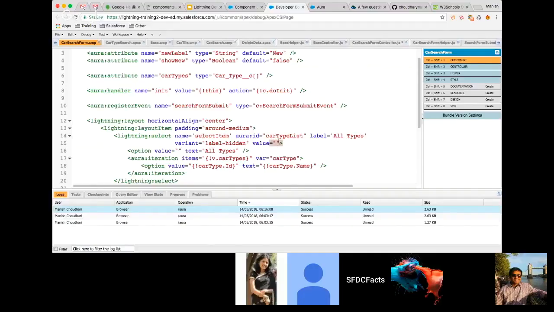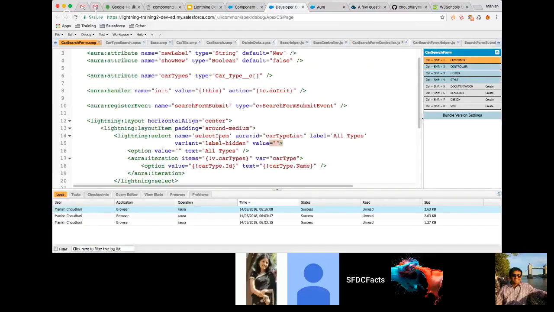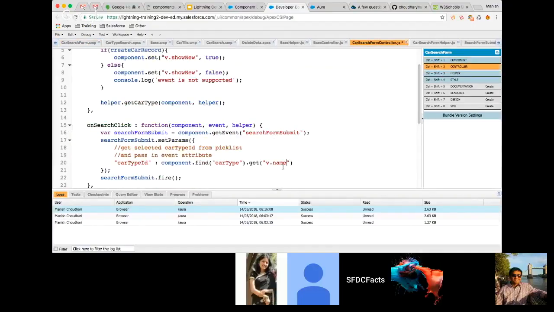You can again fetch the name, label, or anything by just giving the attribute name here. So you can make it name. So if you give it name, then again it will fetch the lightning:select name, which will be select item. So it won't be useful for us. We need to get the id of car type. So that's how you can do it, get("v.value").